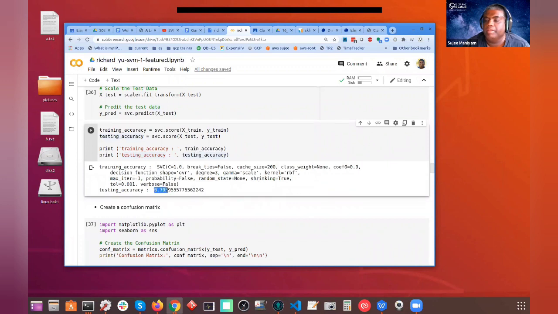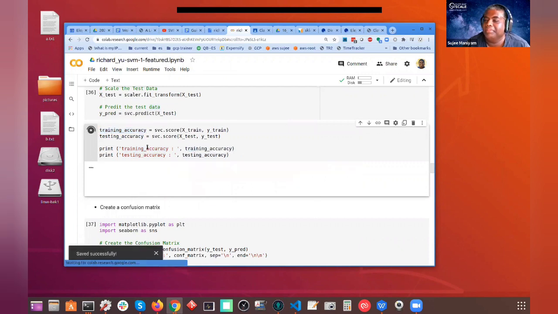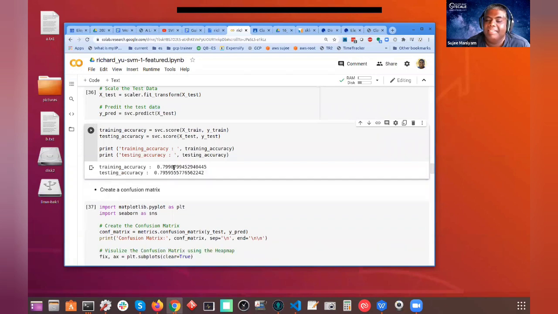So testing, I get about 79 or 80% accuracy. Am I doing a variable missing, train accuracy? Oh, I'm sorry. Yes. Thank you. It's always the stupid stuff that trips you over. Right, there we go. I was looking for a number. Come on. There you go. Thank you, Chaitanya.